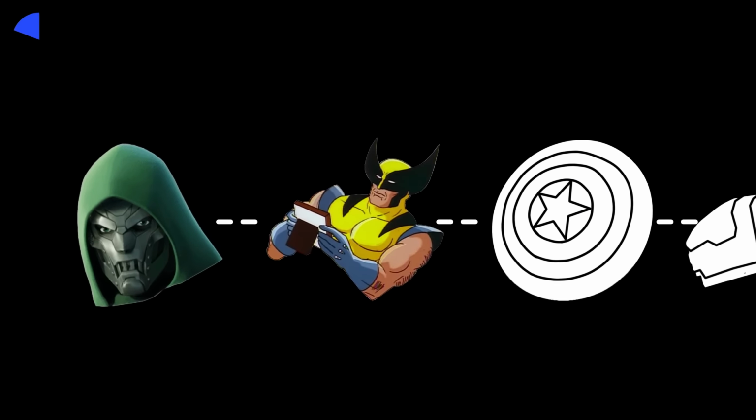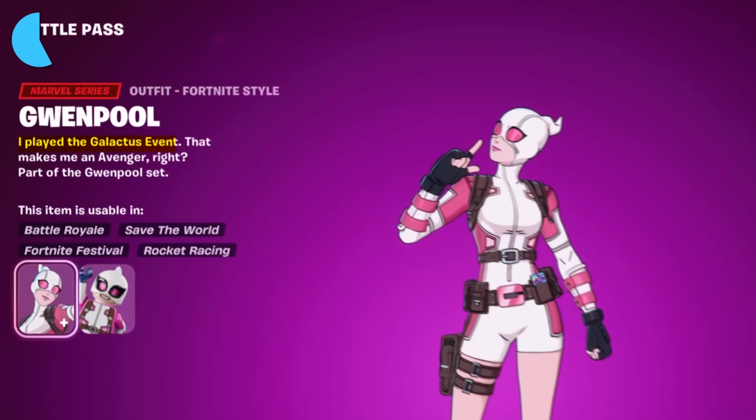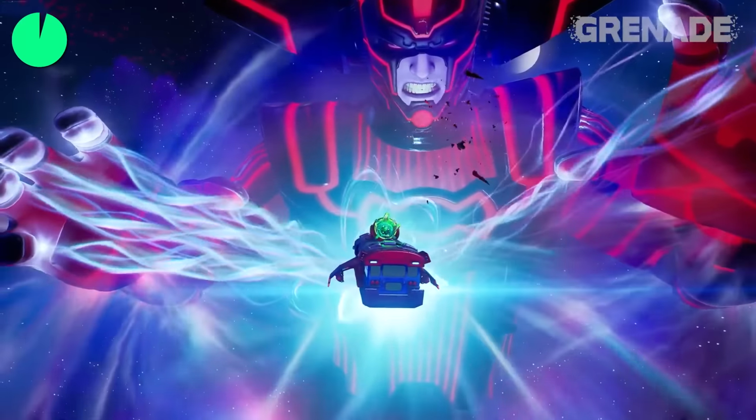That said, it's time to talk about the battle pass because it's full of hidden references. Take Gwenpool for example, who just like Deadpool has a fourth wall breaking description saying that she watched the Galactus event, so she counts as an Avenger. I'm not sure about you guys, but this convinces me that we're all Avengers if so.